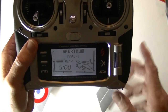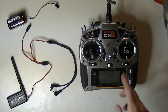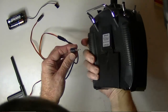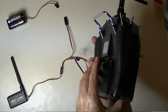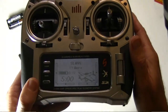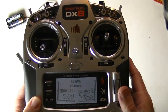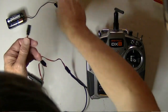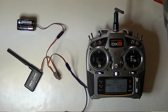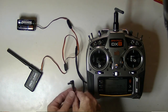At this point, we should be able to hook up the AnyLink and see if we get a response from the plane. I've turned the radio off now that I've got a model selected, and I'm going to plug the AnyLink trainer port jack into the trainer port. The radio comes on, and it's on model number 19 — I haven't named it yet, it's still ACRO, but it's an airplane. Next, power up the AnyLink — two beeps. This other jack we're not using because there's no power coming from the charger port on a DX8.